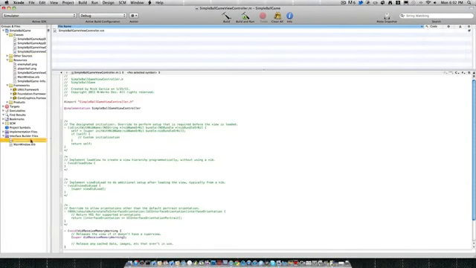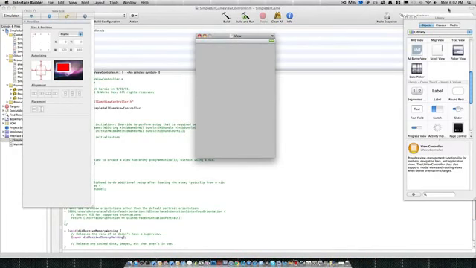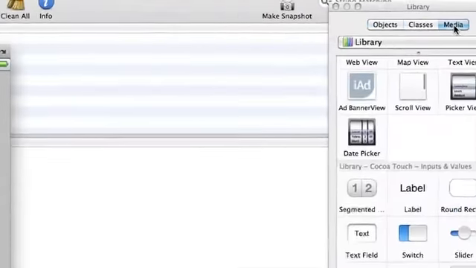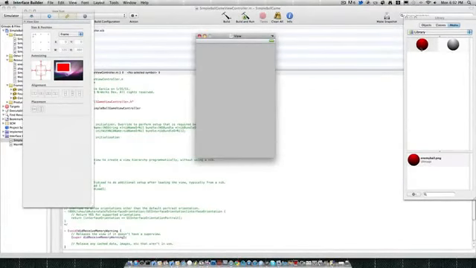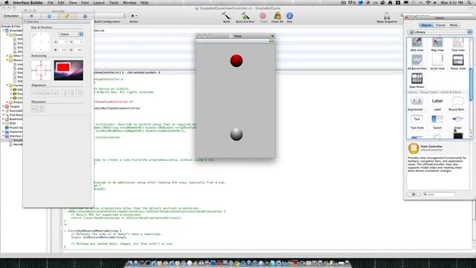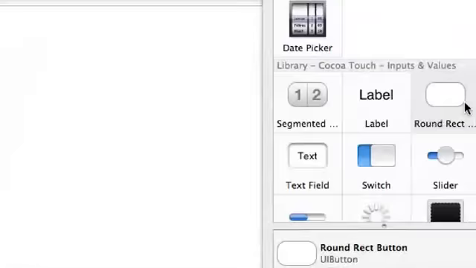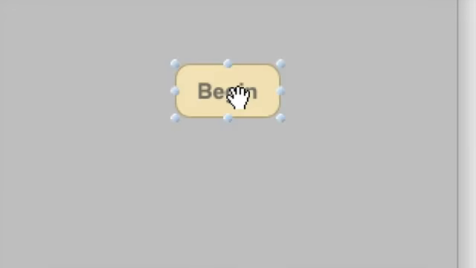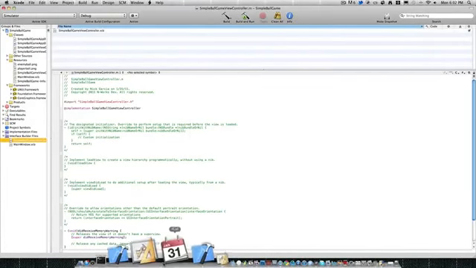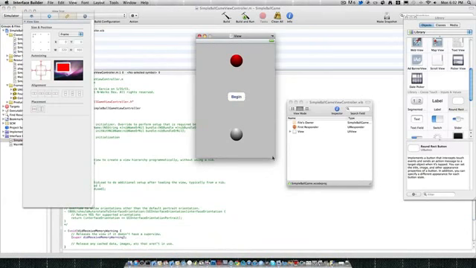Open up Interface Builder, like I said, and here's your main view. You want to go into the Media tab over here, and you see your two images. Drag the red enemy ball and place it about right here. Then drag your player ball and make sure you get it lined up with that. Make sure that you see the three blue lines. Next, you want to add a rounded rect button, which looks like this, and then title it Begin. Save that. Alright, everything's in order there.